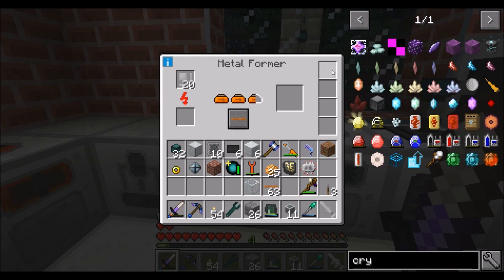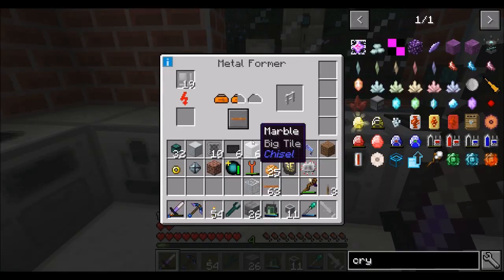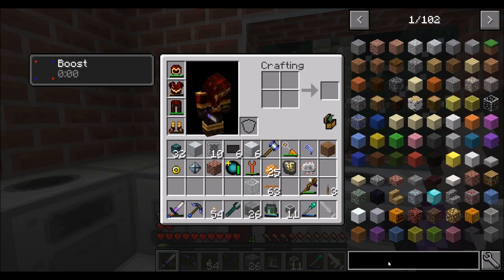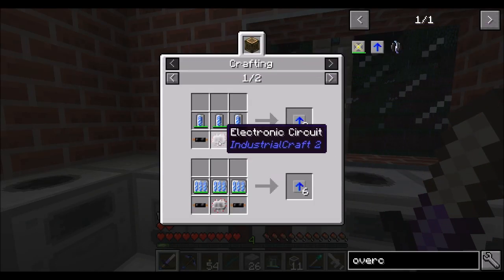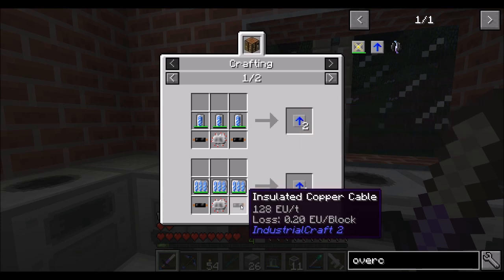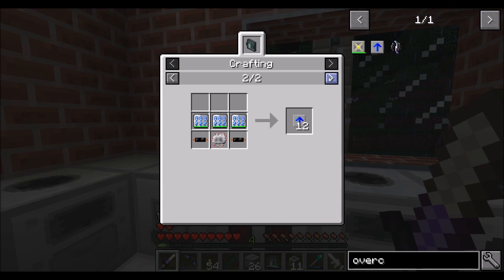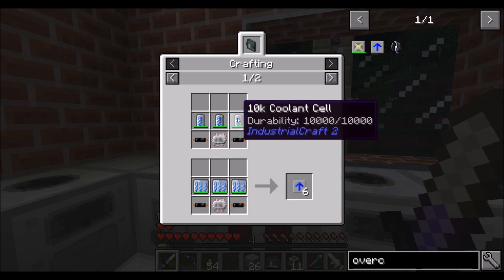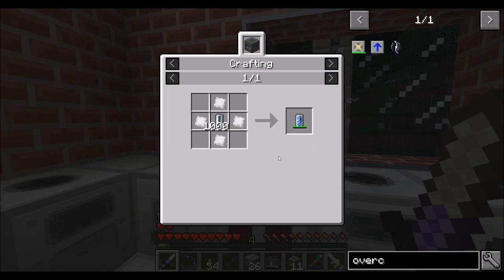I gotta get some overclocker upgrades going. That's the other thing I should work on. Because, I mean, power is not my issue right now. Waiting is my issue. And sure, I could acceleration wand these things, but overclocker upgrades really is the way to go. Overclocker upgrade. Insulated cable, electronic circuit. Ooh, that's cool. Ooh, that's even cooler. 30k coolant cell gets me 6 of them. Sweet. And 60k coolant cell gets me a lot. Nice. Okay, cool. So that is just IC2 coolant with tin plates.